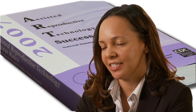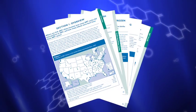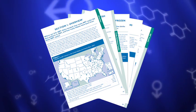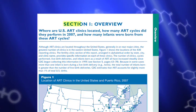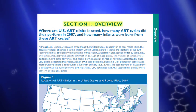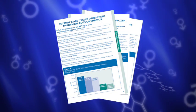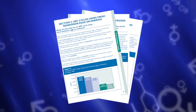Presenting data on ART is complex, but this report is intended for the general public. So let me walk you through it. Sections 1 through 5 include national data. Section 1 includes an overview of national data and consists of graphs and charts that help answer specific questions related to ART success rates. The next three sections of the report are organized according to the type of ART procedure used.